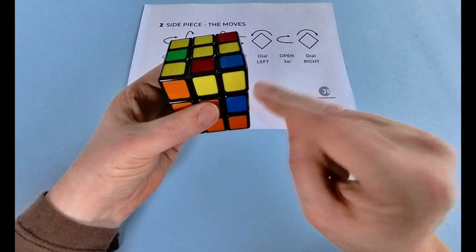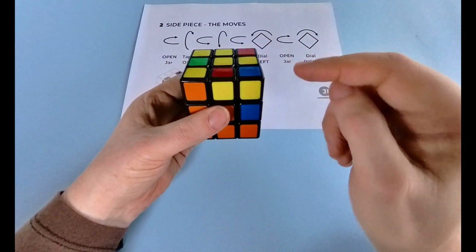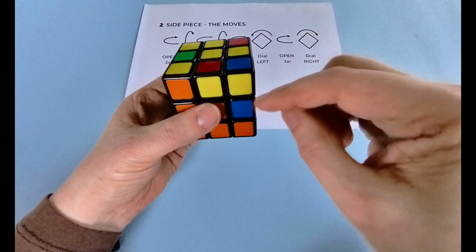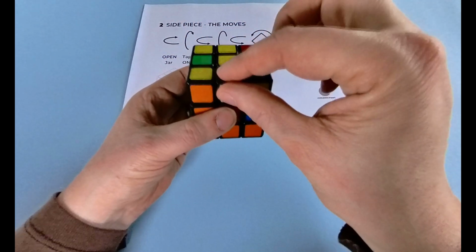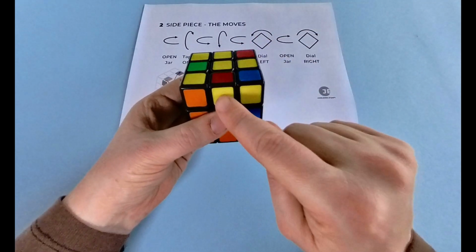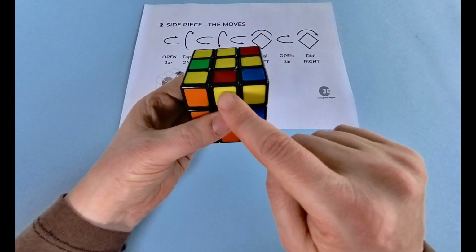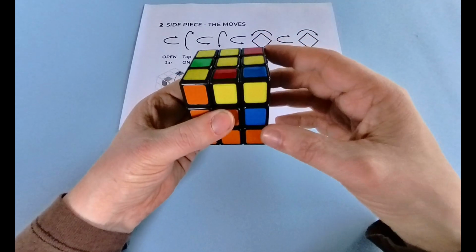that slot. Now what I like to do, just for fun and for habit, is I know that this piece is going to go here, that piece is going to go here, it's going to flip around, and then I'm going to get that piece, flip it back around to this position, and then I'm going to need to put that one back. And then this piece that I've moved from here is going to end up here again. But what's going to happen is that this yellow side is now going to be on that face, which is good for us later on.